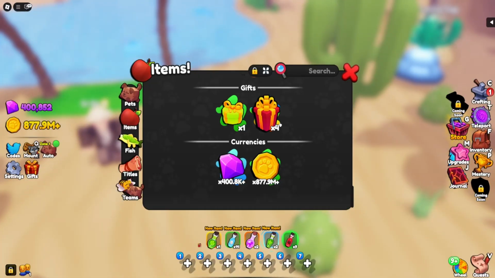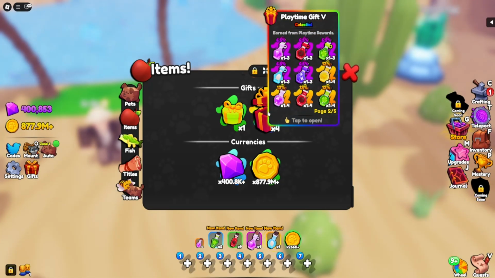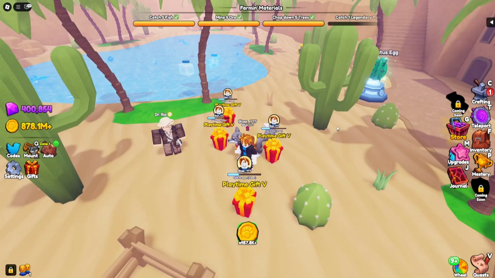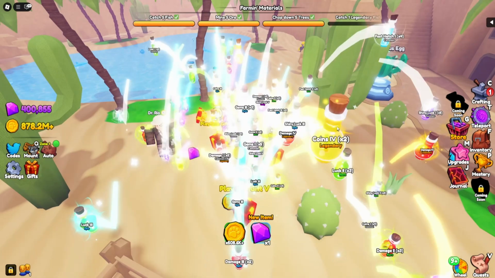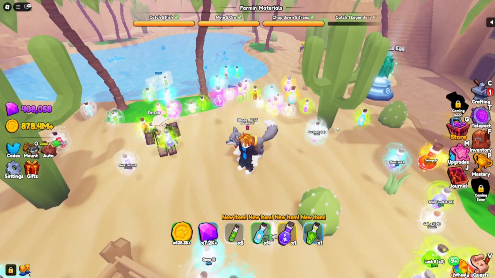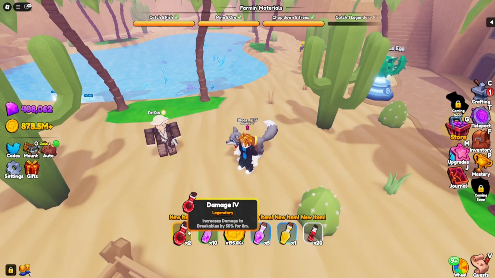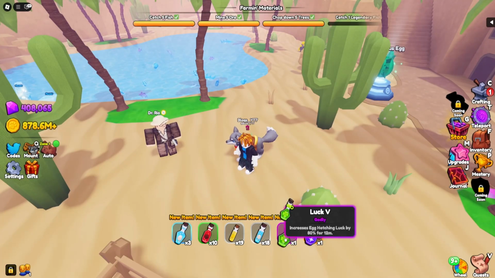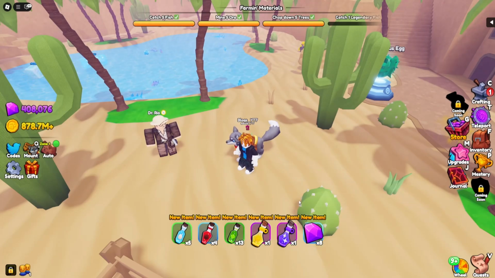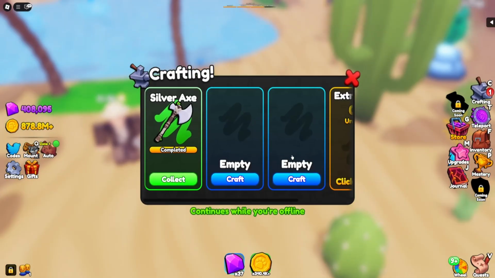And here we go, the final one, the playtime gift 5. 3.2% chance of getting those celestial potions. Let's open them all up. I did not see any from the last one, so hopefully we can get one here. I'm not sure if I saw any. Although we did get some legendary potions, which is nice. We got a godly, another godly gems potion, some more godlies, nice. But unfortunately no celestial. And perfect timing, our crafting just finished.